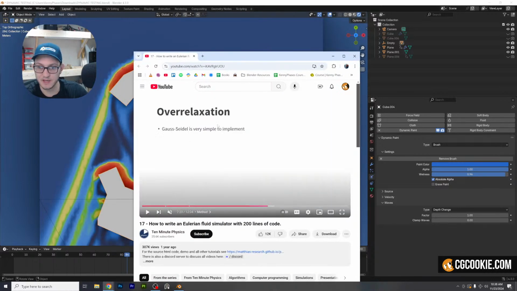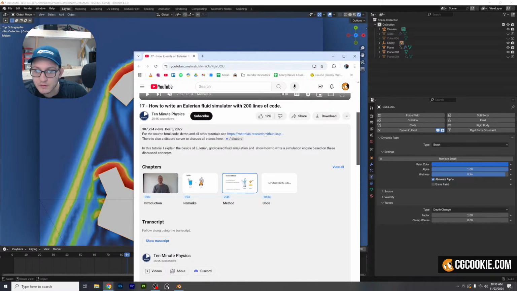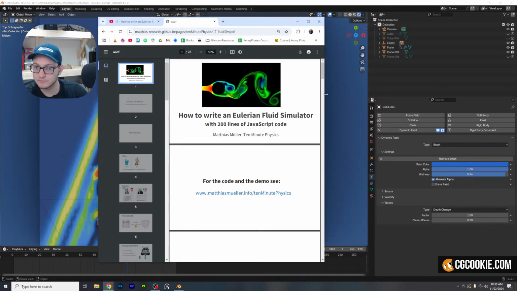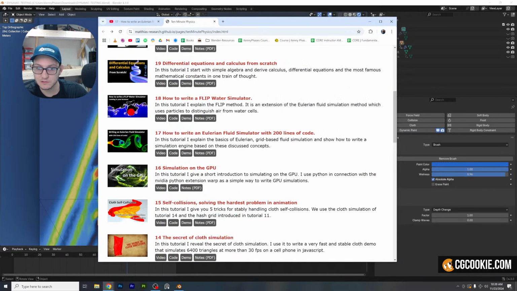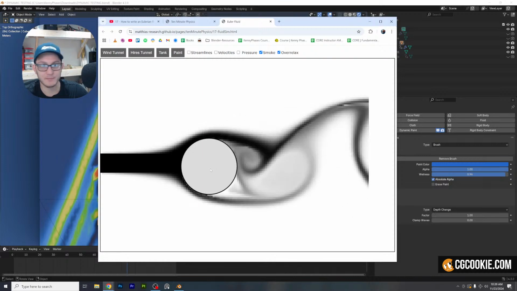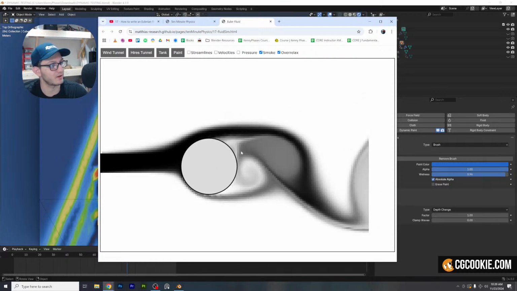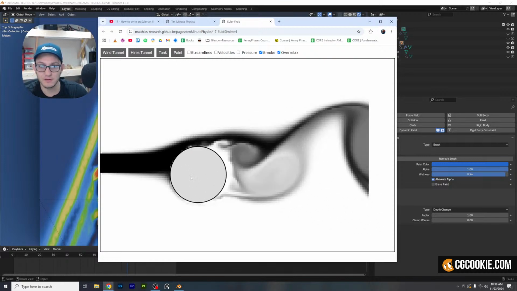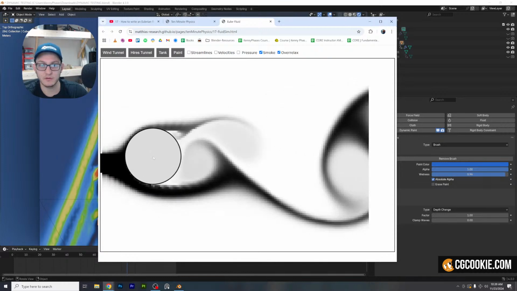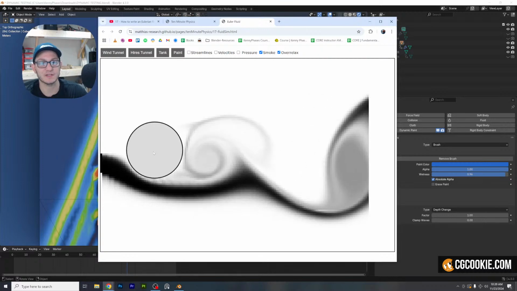All right, this is kind of what I'm going for here. See the way that the fluid wraps around this and has some turbulence back here? That's kind of what I'm going for, and I'm not sure how to get that, but that's what I want.